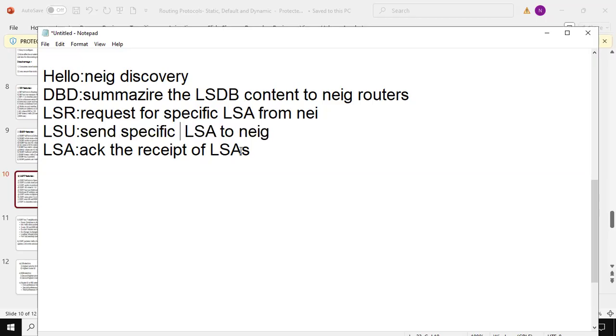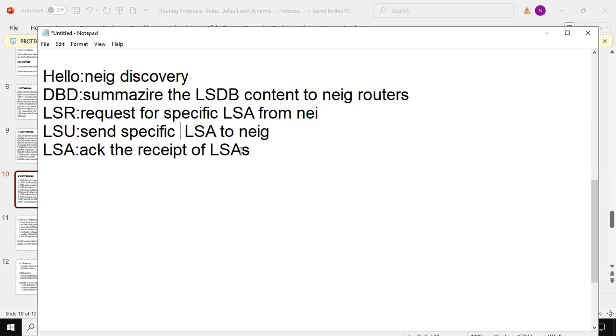So there are 5 packets. First is the hello packet. The hello packet is used for neighbor discovery, to identify the OSPF neighboring routers. And then we have DBD packets. In the DBD packets you will have all the information about the LSDB, that means the complete network information.